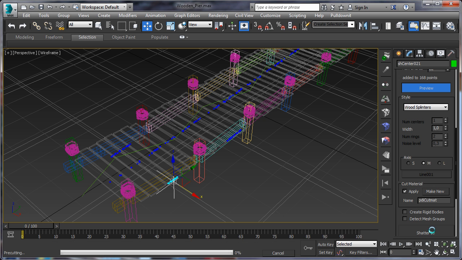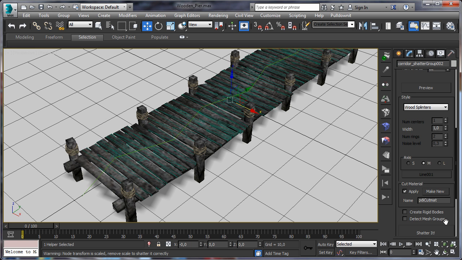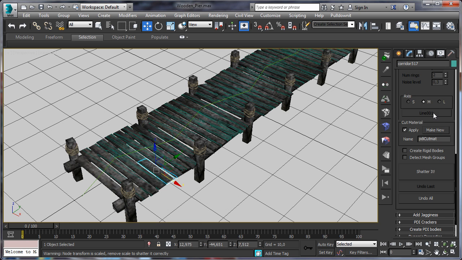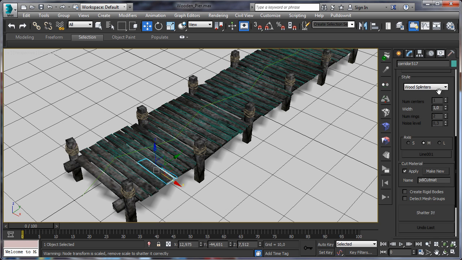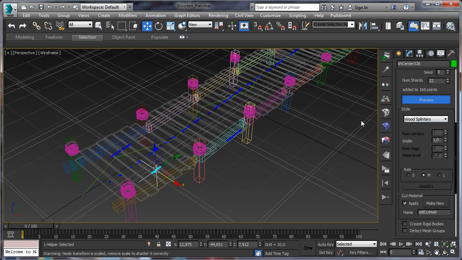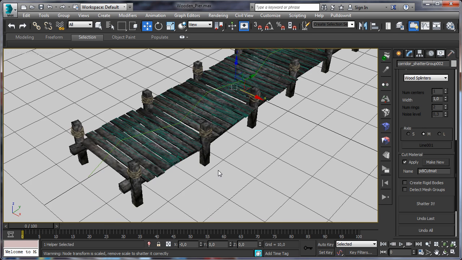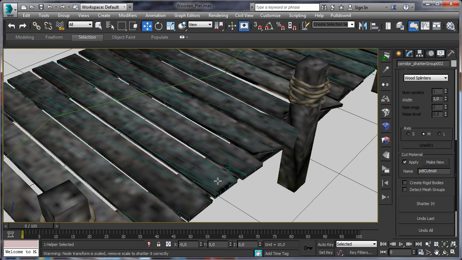Okay, something is wrong here, so let's undo the last operation and shatter it again, making sure our points are in the border of the model. So here we are. Now it works. More splinters in this area.